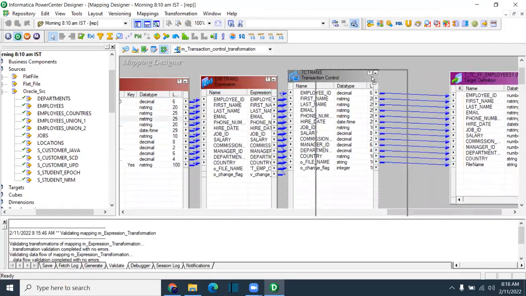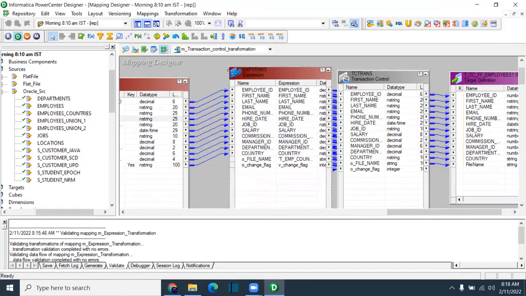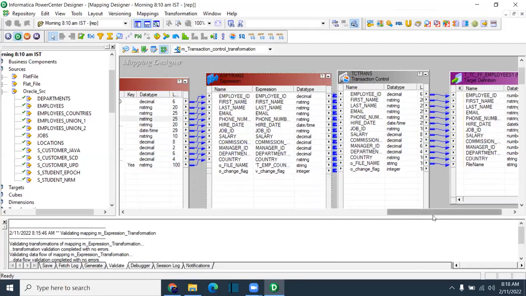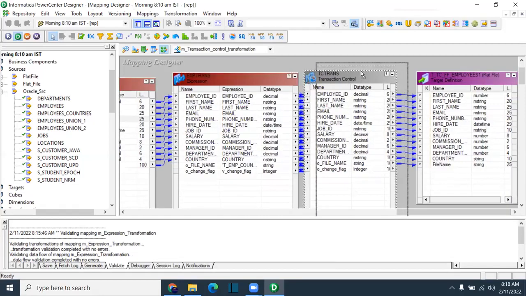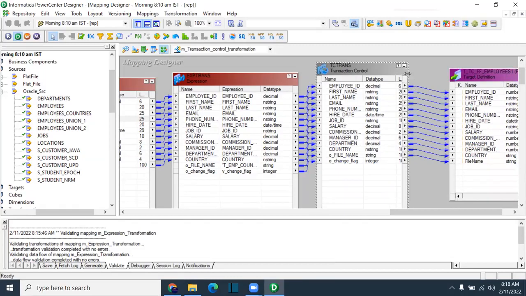I want to change it for each and every transformation. How can I change it? Is it possible to change automatically? Yes, we have one method called propagate attribute. So what is propagate attribute? I'll show you.